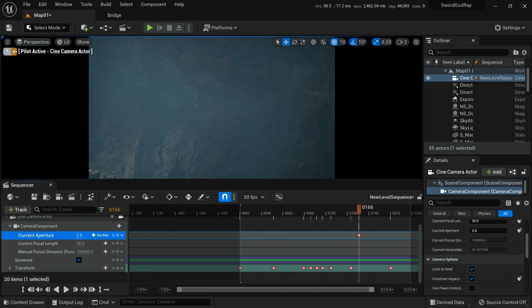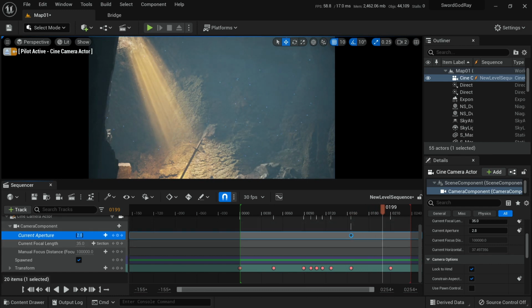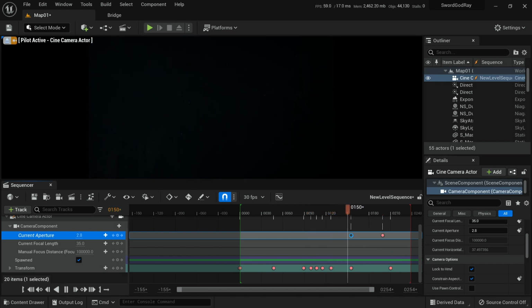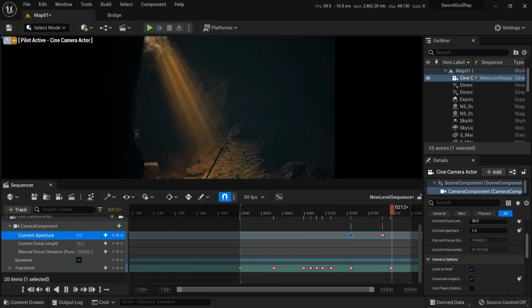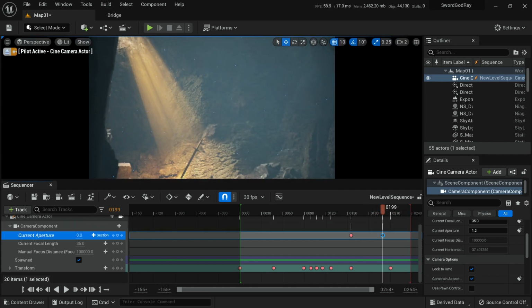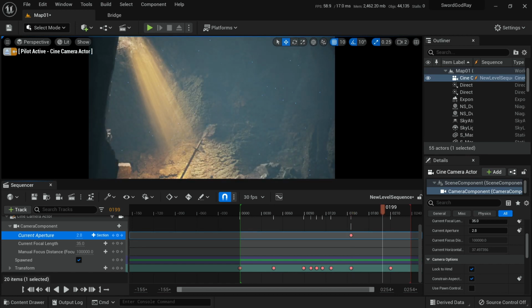Can we say it's 2.8? And then once it's around here, can it just go to 0? Let's see. Is it not the aperture then? What is it? Is it the focal strength?